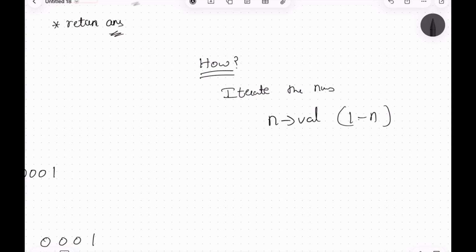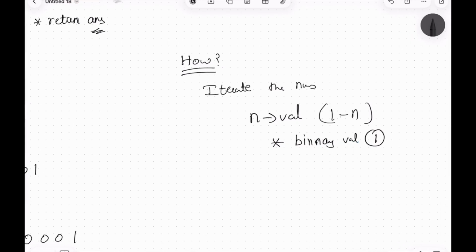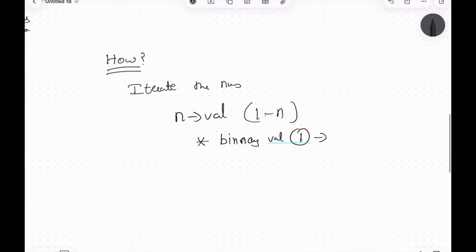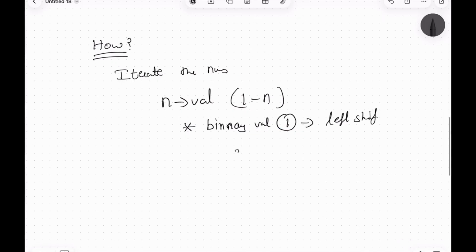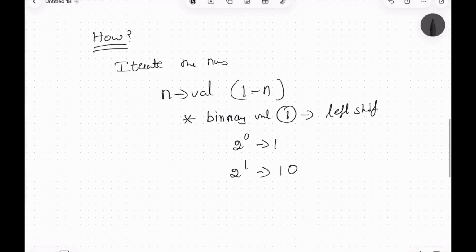So instead of that, we can check binary values starting from 1 and doing a left shift. We have 2 power 0 as 1, 2 power 1 as 1 0, and 2 power 2 as 1 0 0. In this way we do left shift and check the condition.